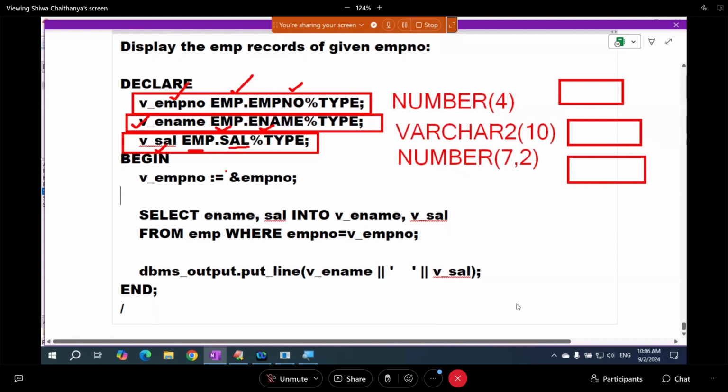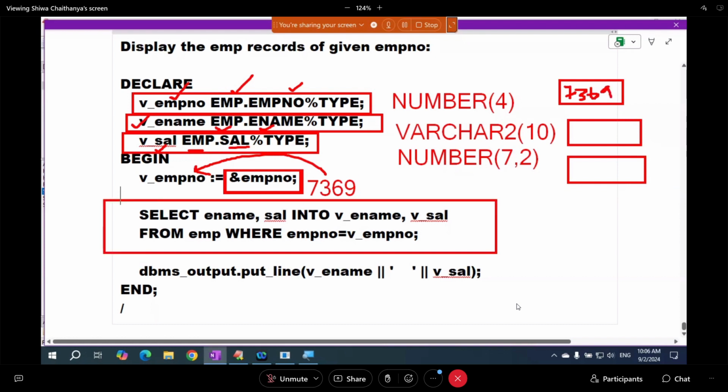v_employee_number created, v_ename created, v_salary created. Here it is asking for employee number. Because of this parameter, it is asking to enter a value for employee number. Suppose I am giving employee number 7369. The 7369 will be stored in v_employee_number. That 7369 employee record will be selected here and copied into these variables.